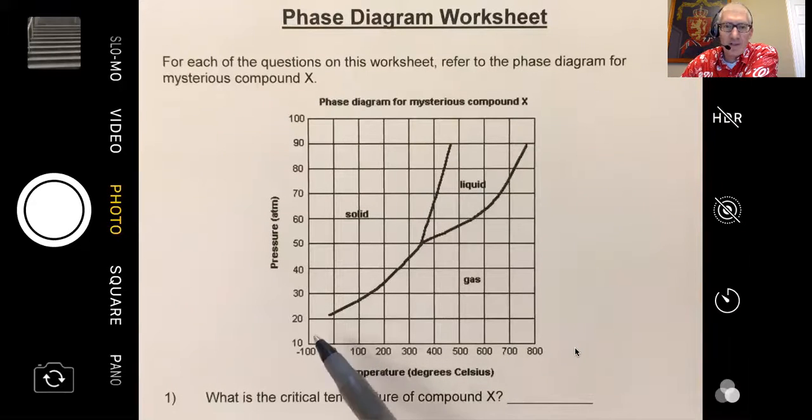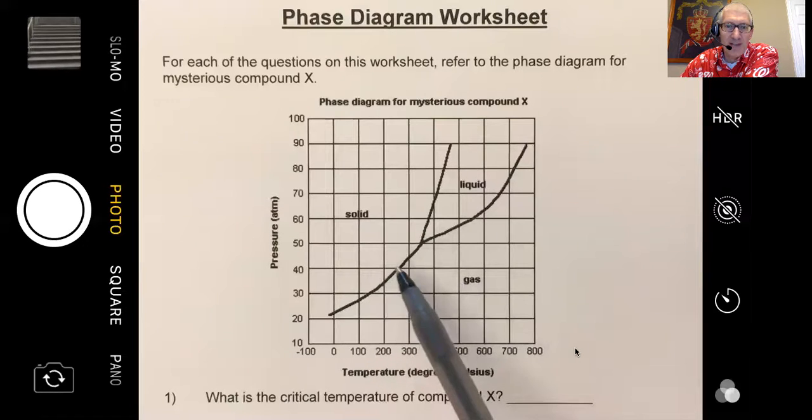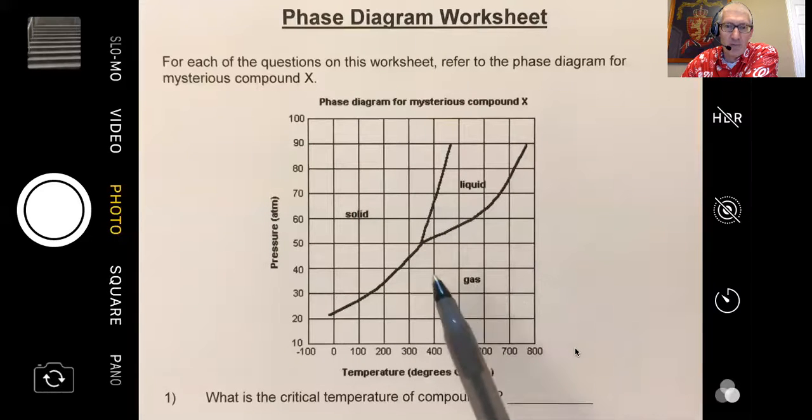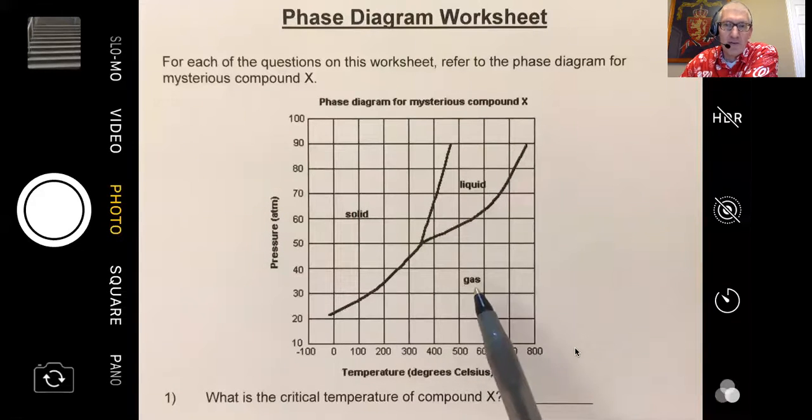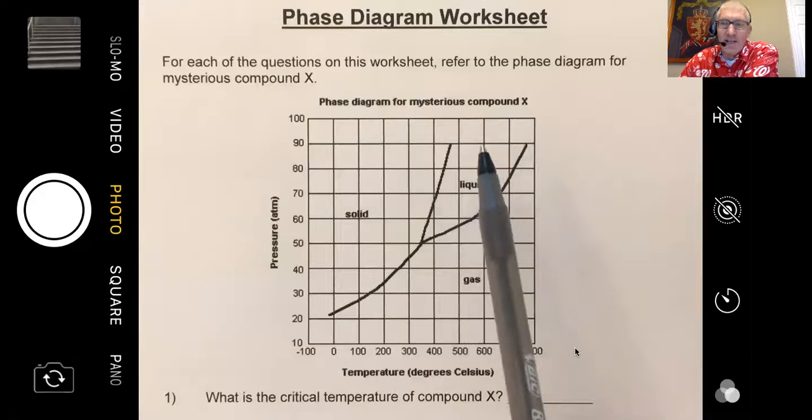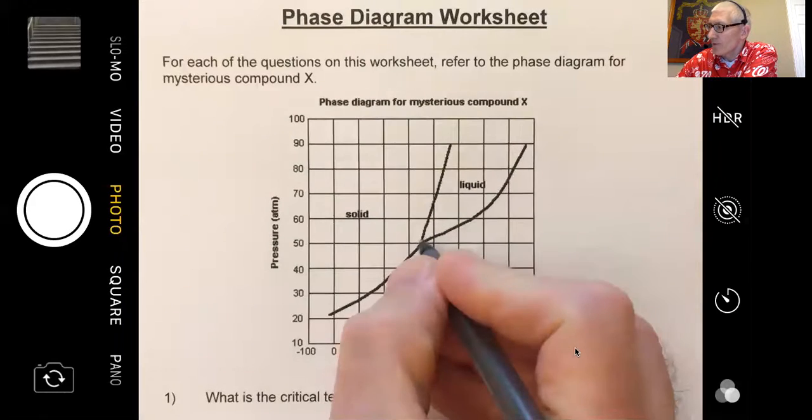We remember that there's a general shape to these. There's sort of a curvy line that always separates solids from gases, and solids are always in this general area. Gases are always sort of in this bottom right corner. And then there's always sort of this wedge-shaped piece where the liquids live. And we remember that there's two important points.